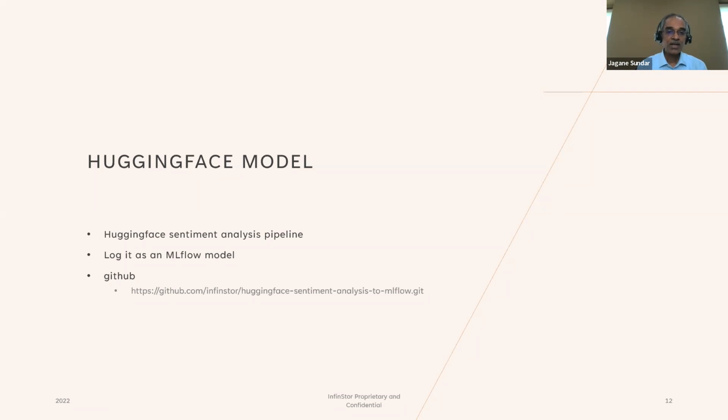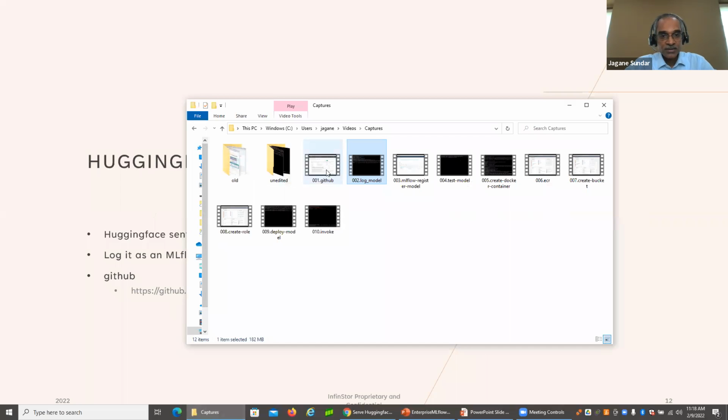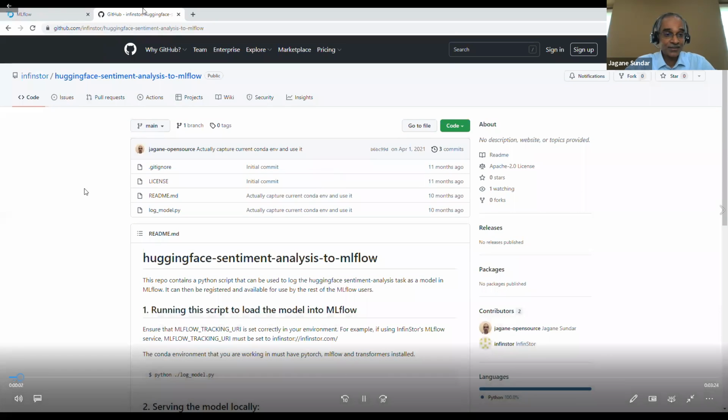We have made it a little bit more useful by logging that model as an artifact in MLflow, so you can version it, track it. If you fine tune it later on, you can manage the fine tuned capability as well, that sort of thing. So let's go to the first. Some of this is going to be recordings on account of the fact that these tasks take a lot of time sometimes.